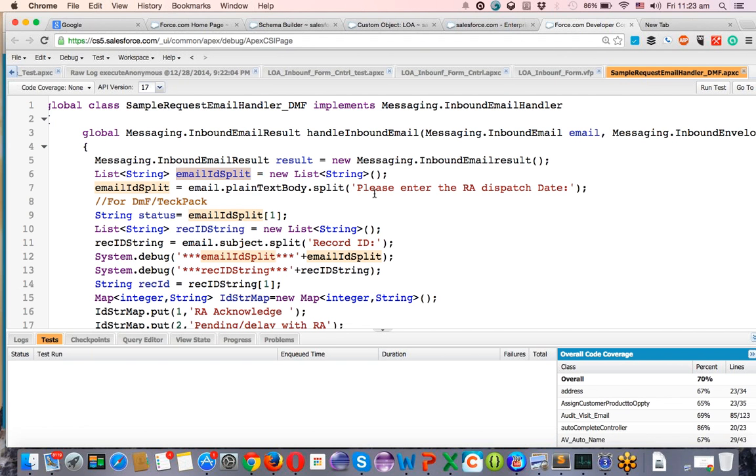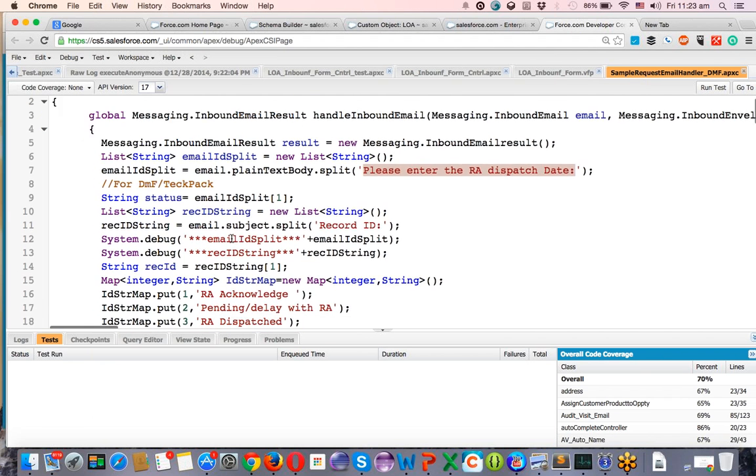If in the email there is a phrase like 'please enter RA dispatch rate', all this type of information, it's going to search for this text, and after that, if they have entered some date, I'm going to pick that and store it in date format. I'll show that to you.